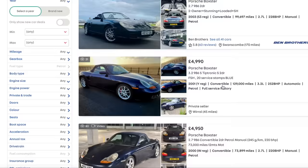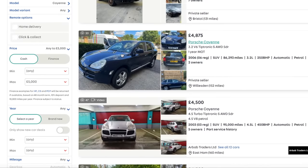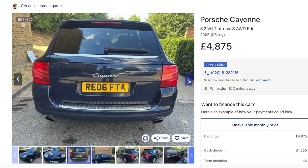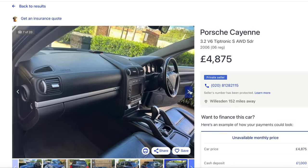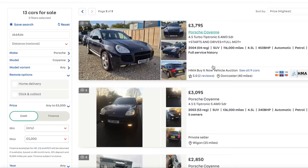Porsche - you could buy a Cayenne. Can you get one for five grand? You're probably best with a 3.2 V6 - that's a 3.2-litre V6, they are quite a reliable engine, not the quickest, I think it's about 250 horsepower. All the 3.2 V6 won't have things like air suspension - it'll just have standard coils, so there's less to go wrong. But you can have issues with bore scoring, and the V8s can sound quite tappity. At five grand I think you're asking for trouble.